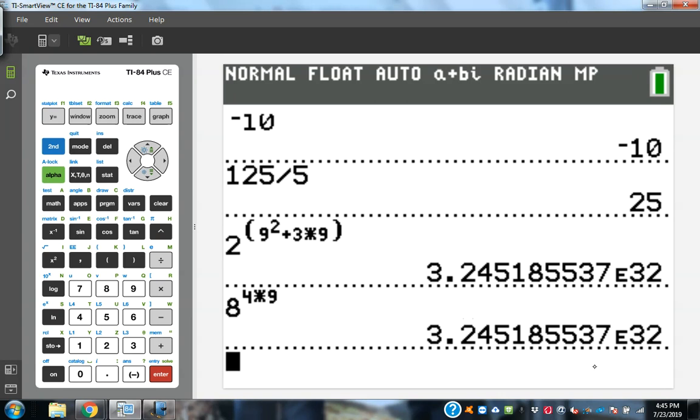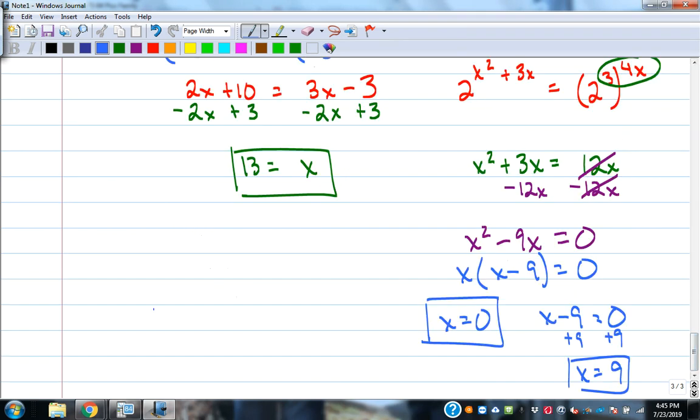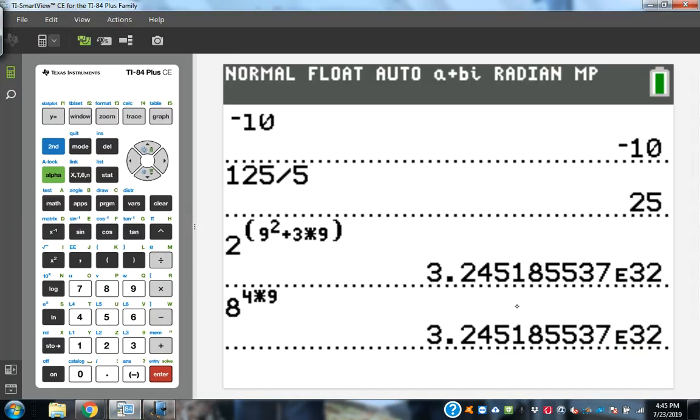It's the exact same huge number. Exponential, it's not unheard of to get answers that big, or problems that work out to be that large a number. What that stands for, calculator language here, this capital E is like scientific notation. If you remember scientific notation, it's like 3.25 times 10 to the 32nd power. That's what that stands for. It has all this other decimal jazz going on out of that, but that E stands for times 10 to the whatever power comes after that. That's how it does scientific notation.